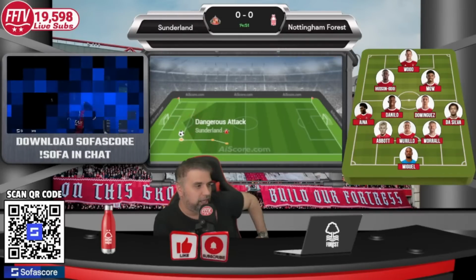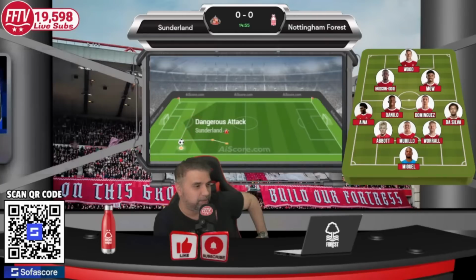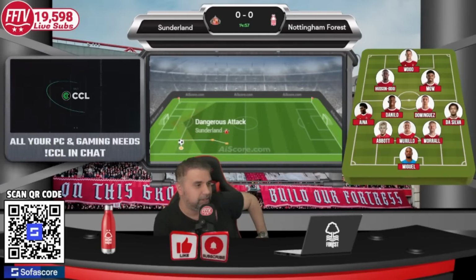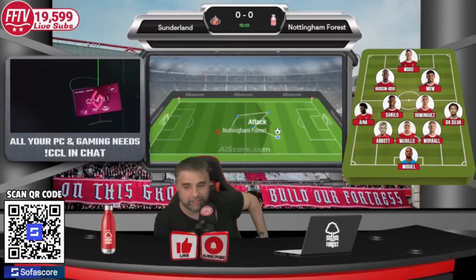Here we go with some Sunderland player. He whips the ball forward. That should be easy for Abbott. Abbott picks it up. No real movement. He's just looking around and just lays it across to Murillo. Again, I mean, it's hot out there, so you're not going to expect a pacey match at all.